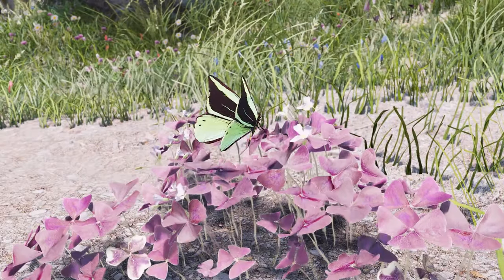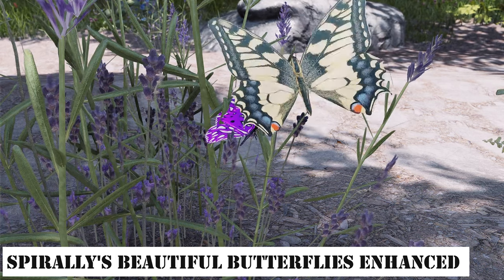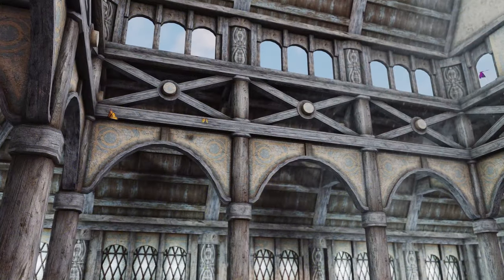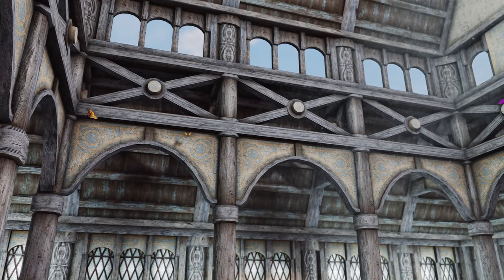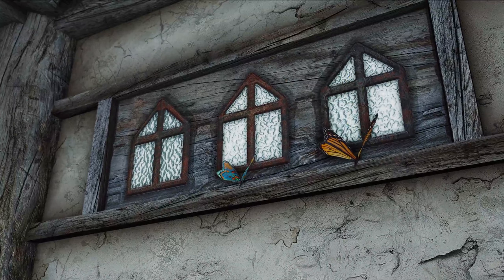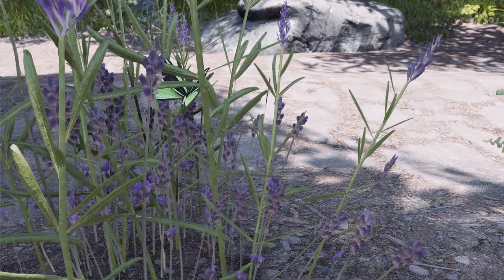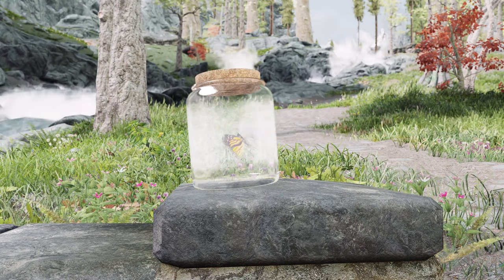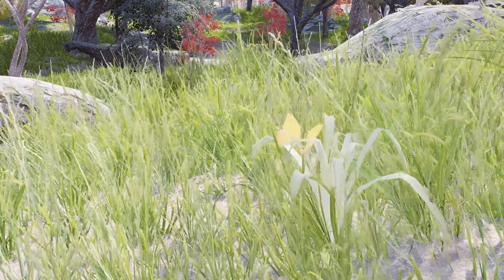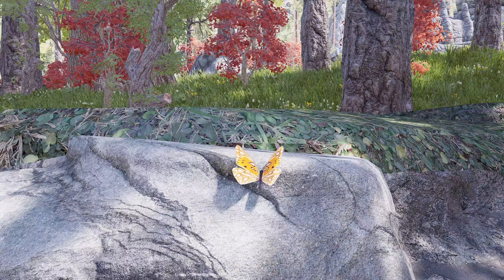Finally, I'd like to introduce Spirally's Beautiful Butterflies Enhanced to you. This mod replaces the vanilla butterflies and moths with new textures and improved meshes, and adds 14 new butterfly species to the game. They are randomly generated throughout Skyrim and have hundreds of new spawn and landing points. With adjustments, including changes made by Butterflies Unchained, this mod upgrades various visual aspects related to butterflies. I highly recommend it to you.